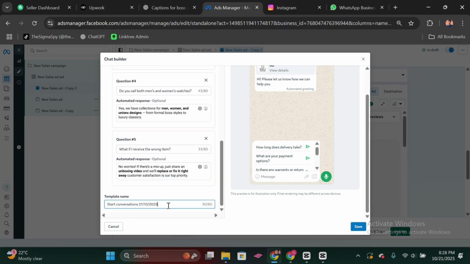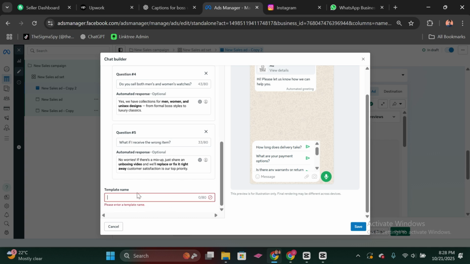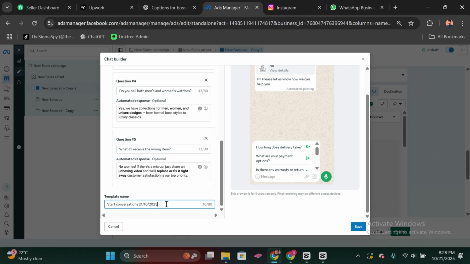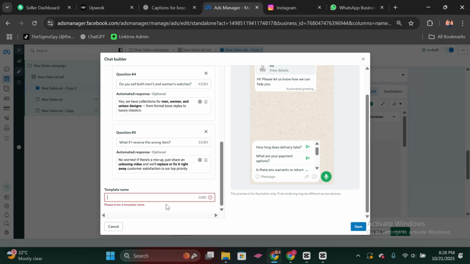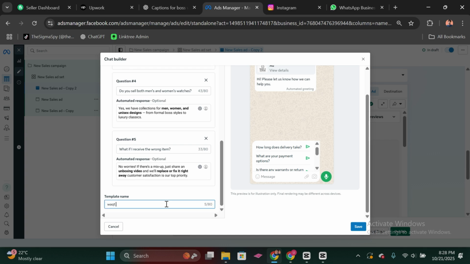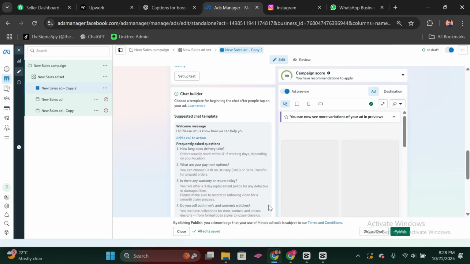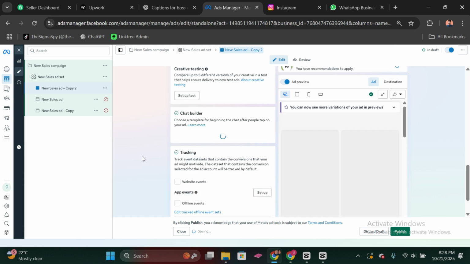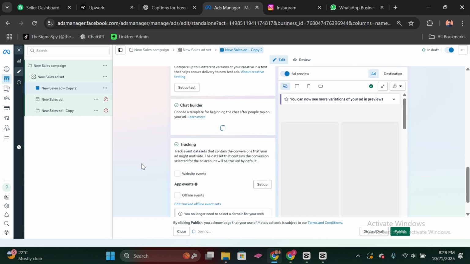So you just have to name this. Once I was running a campaign and I was confused. There was this date written on this, and I was like, what the hell is this? So it's just a name. You can name this anything, like a watch template. Now I have saved this, and from here I will use this.